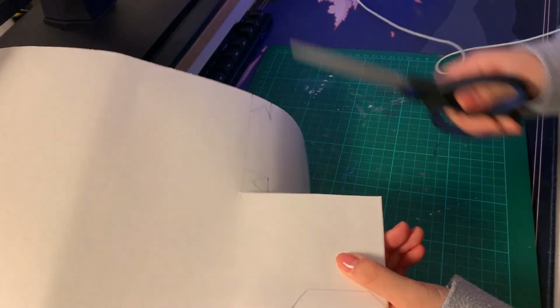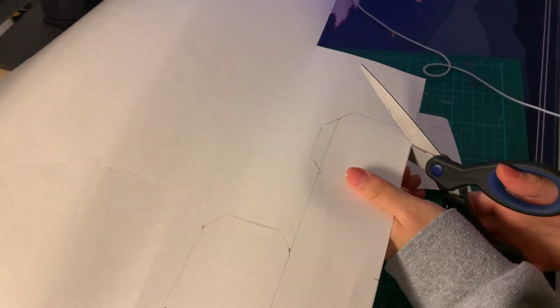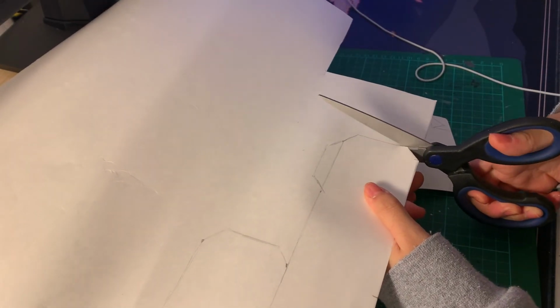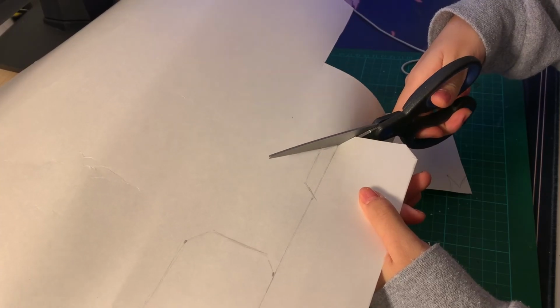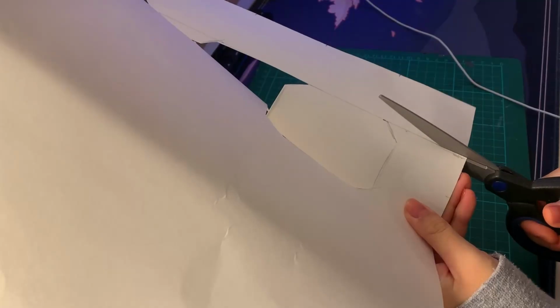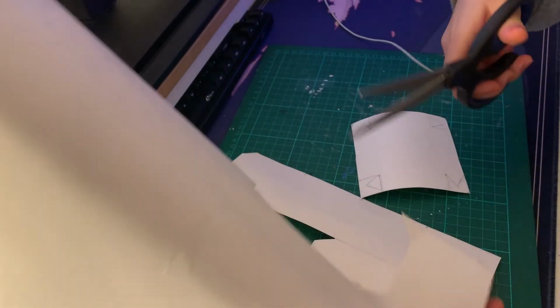And once you've got a template, it's now time to start cutting it all out. For cutting, I like to cut out my pieces first from the big piece of paper that I'm using, and then cutting the details of everything later. Again, it's pretty important to make sure that you're cutting everything as precisely as you can. Of course, we don't want our meticulous measuring to go to waste.